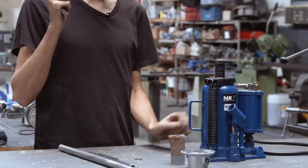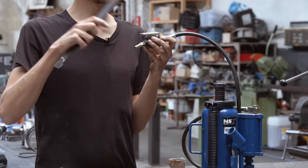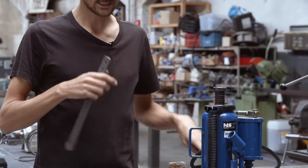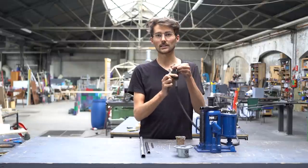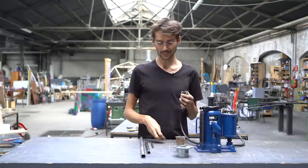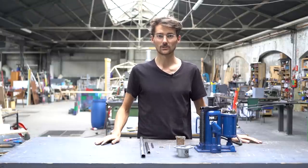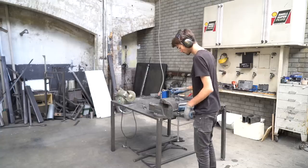And last but not least, we have to connect the pneumatic pump. And we will use this to extend the knob of that a little bit so we can actually press it down more easily. I also found this O-ring to go around this thread, and that makes it look a little bit nicer from the outside. So I will also use that. Feel free to find something like this. So I would say I'll just show you how to do it, and then we can put it in the machine.